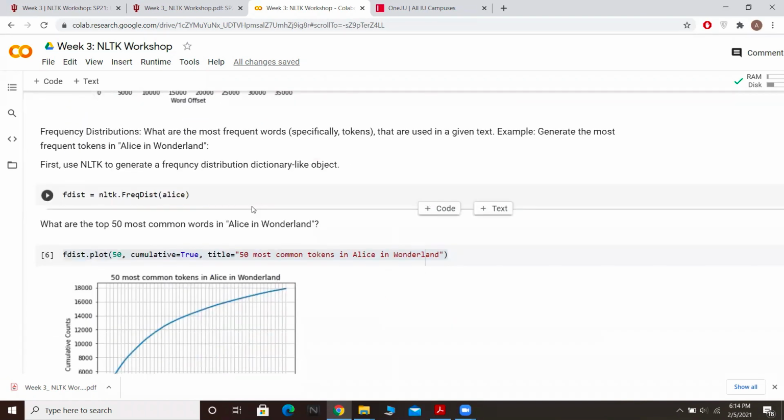Now, one interesting thing is the frequency distribution. Like, what is the frequency of each word that occurs in the text? That's quite interesting, right? If you want to see the frequency of the entire corpus of the text that you are analyzing, nltk.FreqDist stands for frequency distribution, and you pass in the text object, and we stored it in the fdist variable.